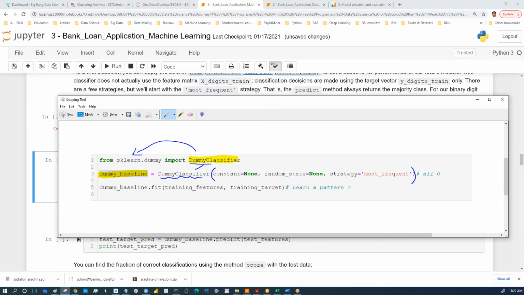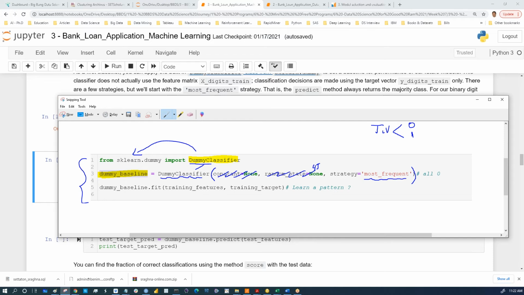So random state, you could set it to none, you could set it to 45, whatever constant. Anyway, we don't need this, but we want to learn the classification using the most frequent. What is the most frequent in the target variable of our data set? We have two values in it, the zeros and the ones. What is the most frequent? 0. So we are telling it, please go ahead and only learn from the zeros.